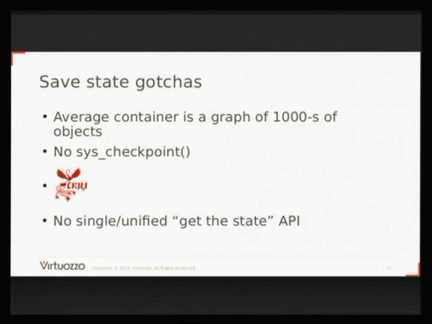It takes a tree of processes and analyzes which processes are there, which objects they use, all this stuff about memory, and saves this information into a set of files on disk. And to achieve this goal, CRIU uses quite a lot of kernel APIs. It opens and reads quite a lot of proc files. It uses several netlink protocols to get information, for example, about active connections. It actively uses the debugging interface, the ptrace system call. And the thing is that all these APIs are quite diverse. There is no single or unified API for different types of objects in the kernel to get information about their state. Every new object that appears and that we have to support in CRIU typically has its own API to get information from.